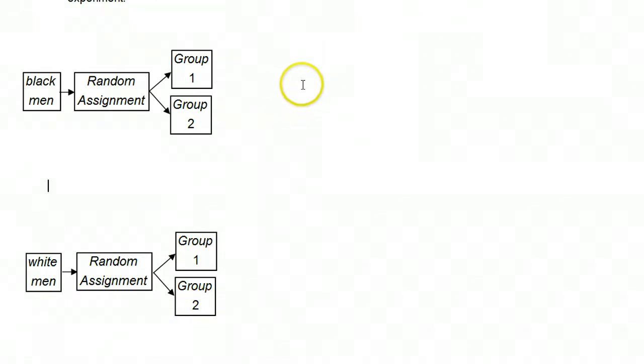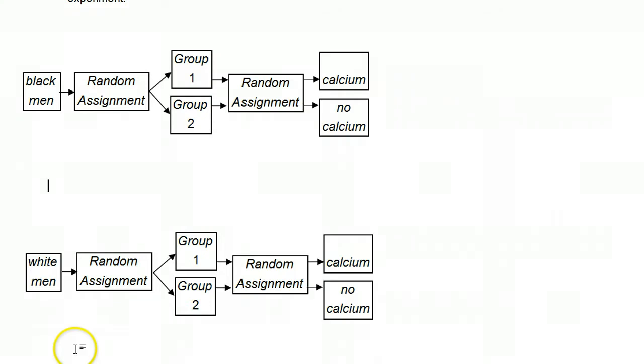Next it's time to assign the treatments, but once again these treatments need to be assigned to each group randomly. So we need another random assignment here. Notice how the random assignment happens twice. I'm going to be looking for this in your designs. I should see random assignment assigning subjects to their groups, and I should see random assignment assigning groups to their treatments. So that should show up twice.